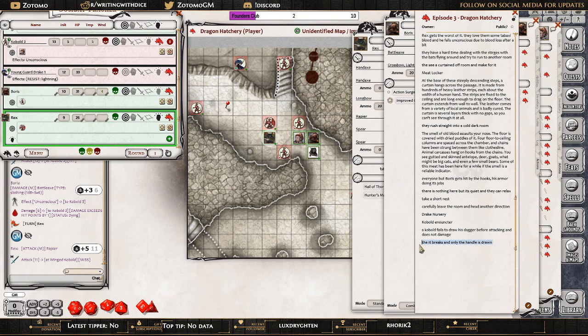But the fact that he's dead means we can kind of retcon a little bit. He fails to draw his dagger for attacking. Oh, it breaks. Only the handle is drawn. He does no damage. He's in such a hurry to get it out, he just snaps it. Yeah, he's dead. We can do it. I like that. He grabs the handle and snaps the blade off as he tries to draw it. So that's pretty good.